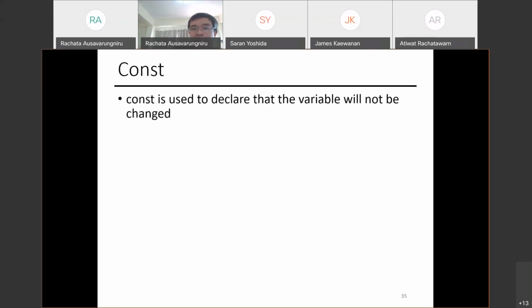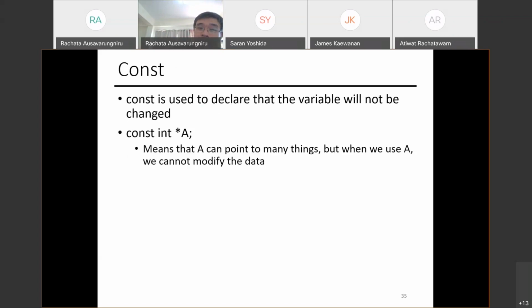Const is a declaration that this variable will not be changed. It's a constant. So const int star a means that a can point to anything. But this pointer will point to data that are constant.